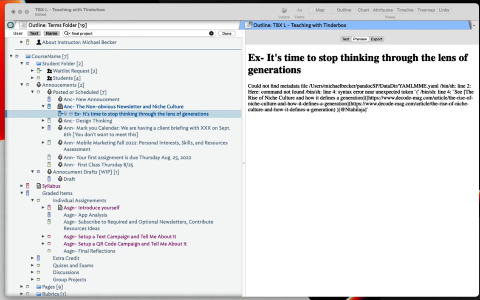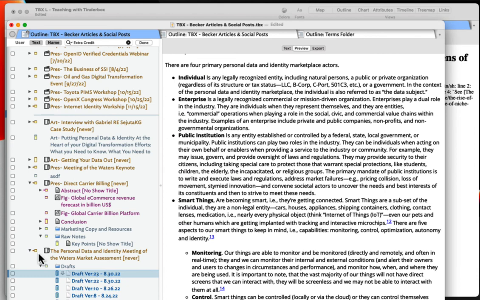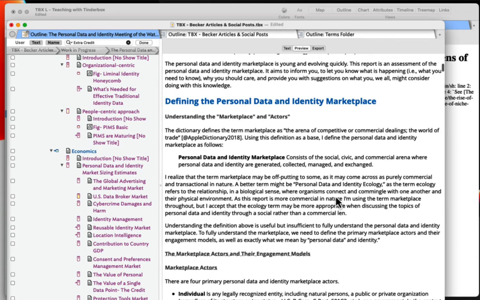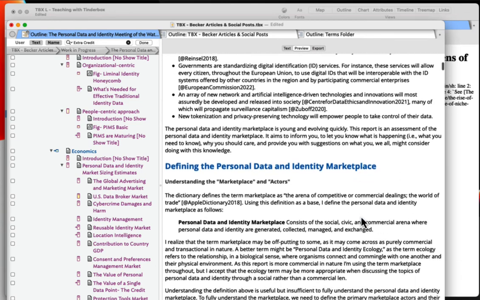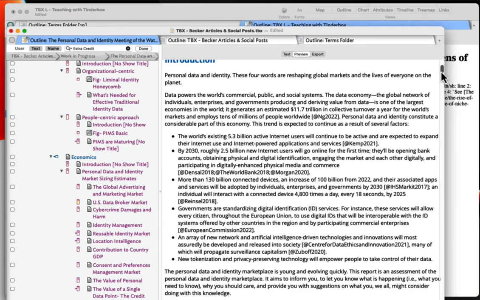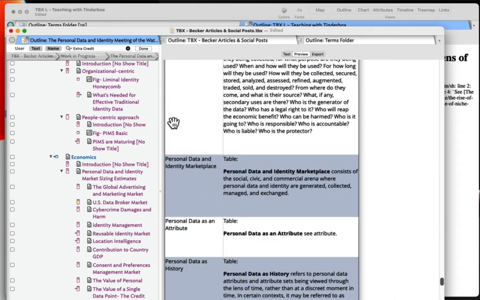Here's a good example of it. So here's an example of what he's referring to. This is a report that I wrote last week, a market assessment report, and you'll see scattered throughout this file I have Chicago-style references. See these little 1s and 2s that are appearing? And then what's happening there, if I scroll down, is what's going on here? Just a minute, wrong file. There you go.